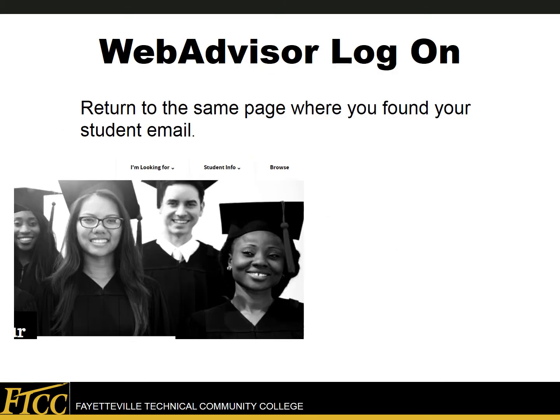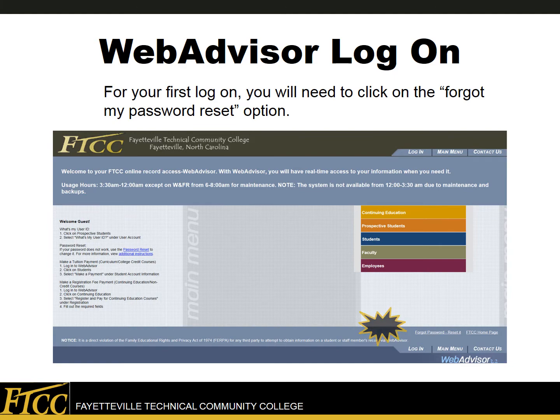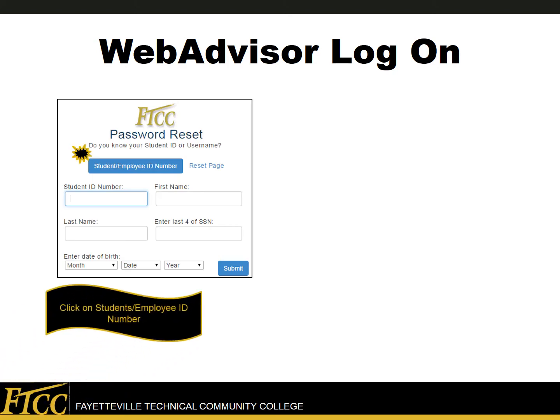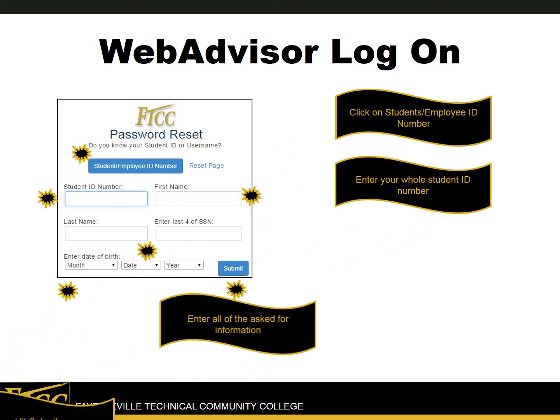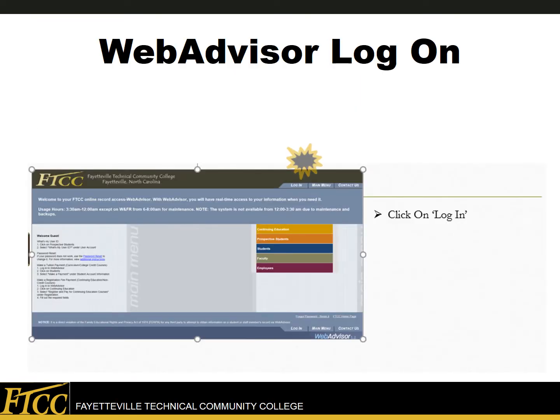WebAdvisor Log On. Go back to WebAdvisor. Click on the Forgot My Password, Reset It option on the bottom right. This will come up next. Enter all of the requested information. Please follow these directions. They're very specific and they want you to have all of the listed information. Failure to follow these instructions will cause your password to be incorrect the next time you try to log on. Once you have your password set with all the required information, you're ready to go.